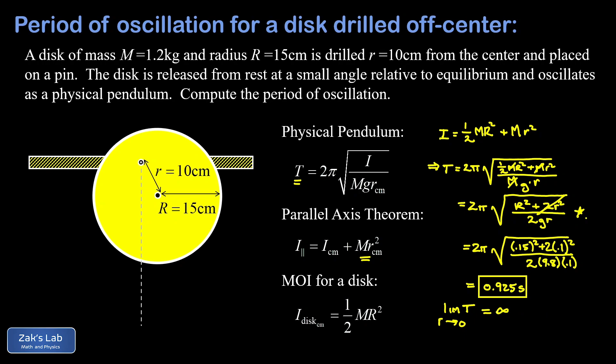Now we have to think about whether or not this makes sense. All we're really saying here is if I just drill the hole right in the center of the disc and then I give it a little spin, then we're not going to see any oscillations at all. Provided that friction is negligible, the disc will just keep spinning in one direction forever, so that is an infinite period and that makes sense.